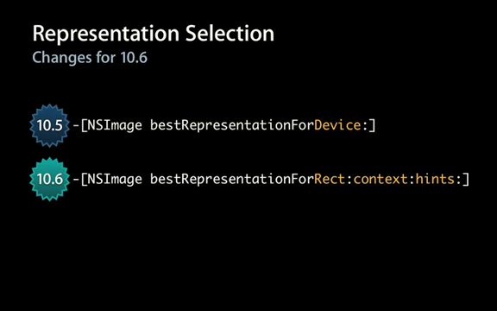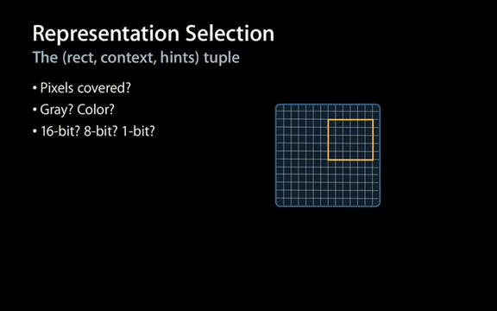It takes more arguments. So there was just one argument in 10.5, device. This was a dictionary. It describes something like a window. It would say, like, this is 8-bit, and it's RGB, something like that. In 10.6, we take these three arguments, a rect, a context, and hints, which is a dictionary. Let's discuss what those are. Well, the rect is the rectangle where the image is being asked to draw. The context is this drawing location. It's this object that encompasses it. And it includes information such as what is the relationship of the units that the rect is in to pixels. That's information that's in the context.